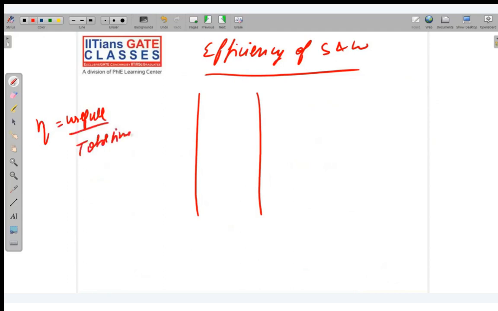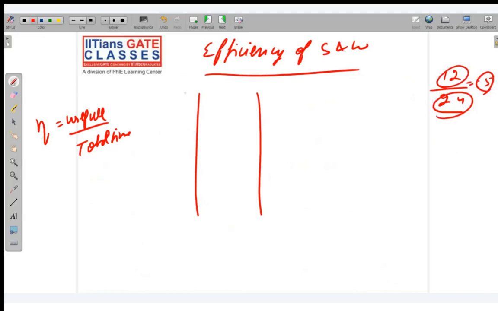See, if in your entire day you have studied for 12 hours, you will say your efficiency is 0.5, because total is 24 hours and from that you have studied 12 hours. Like this, useful time upon total time, that is the efficiency.